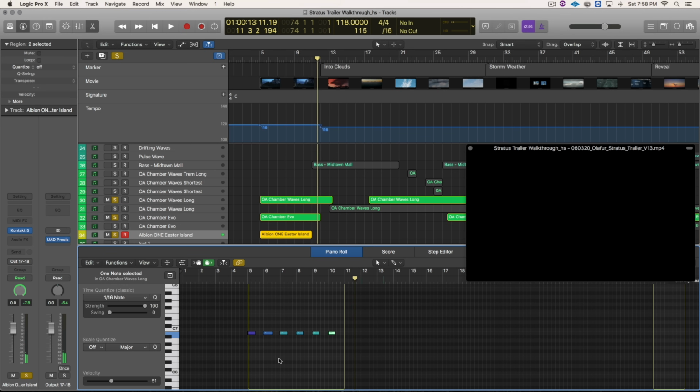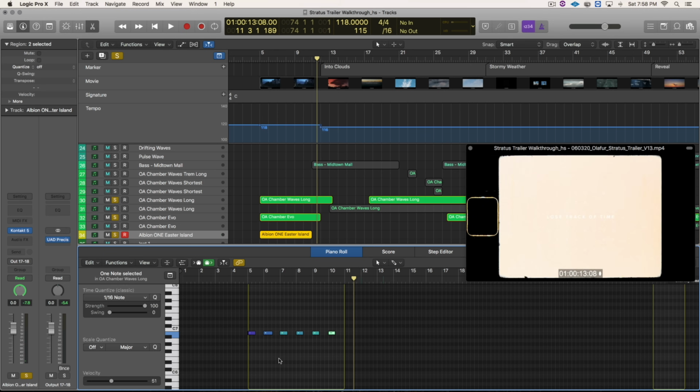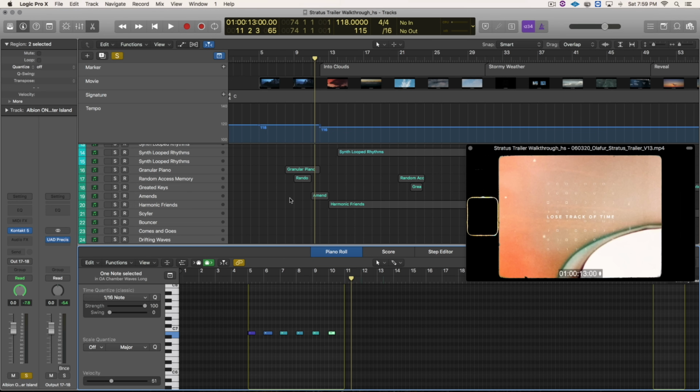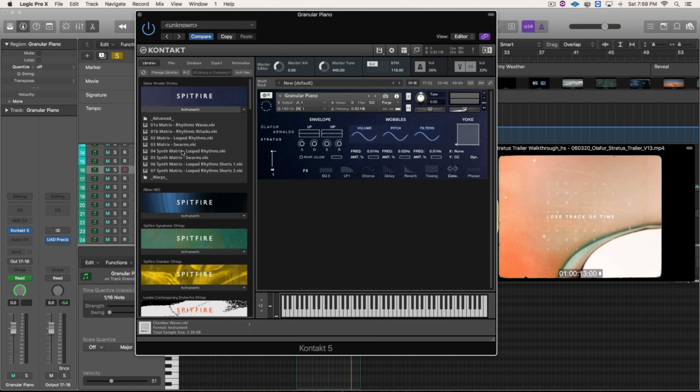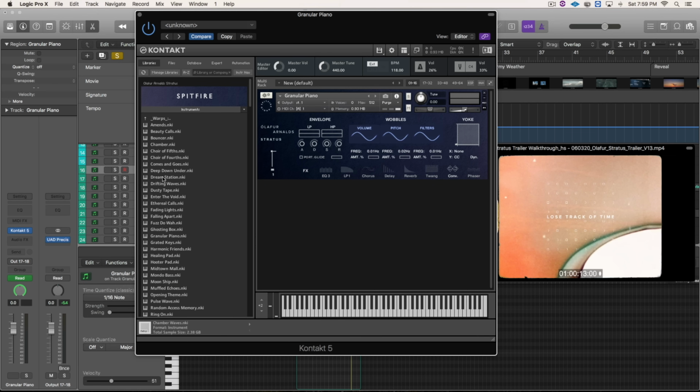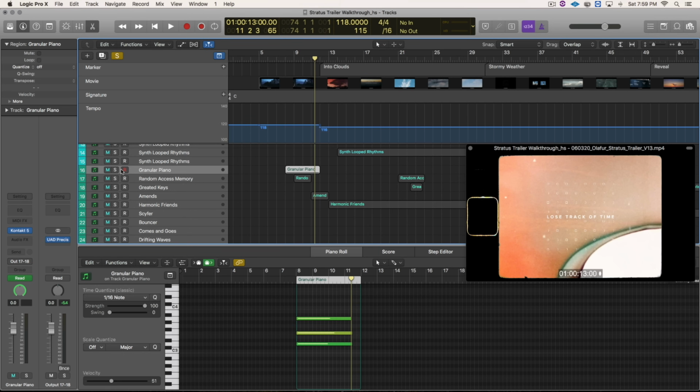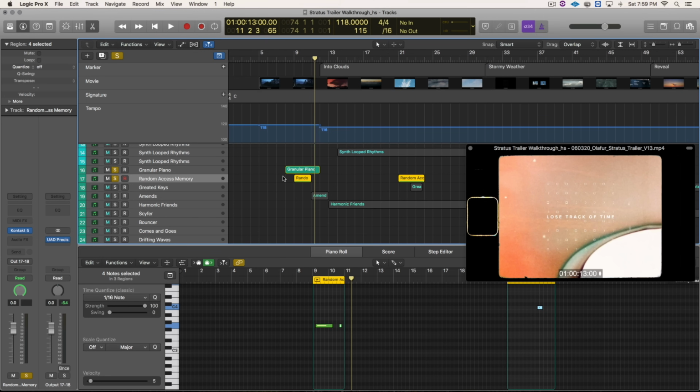And then here I had all these flittering images, these ones, and I wanted to bring those out. So I was thinking of actually using more synthetic sounding patches, and within Stratus you actually can find, beside the matrix patches that you have within there, there's also a folder called Warps. There you can find loads of different synth sounds. Here I have one called Granular Piano. And then also Random Access Memory.